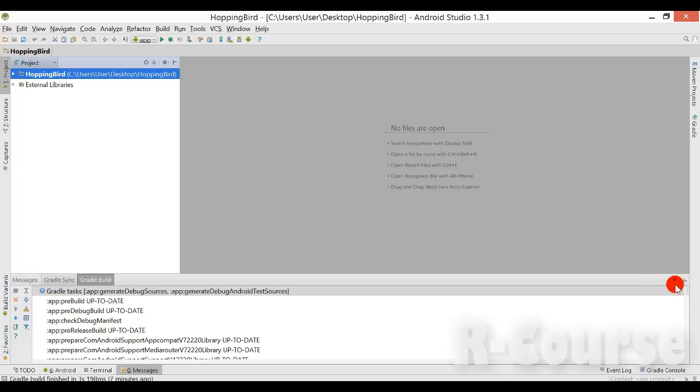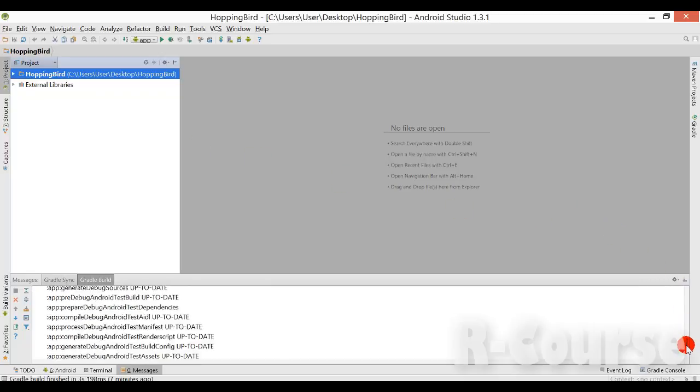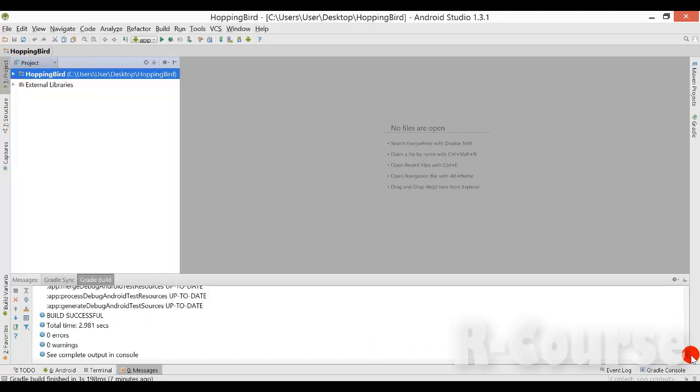Make sure you have no compilation errors also. You scroll to the bottom here and check whether it has errors or not. For this code, it has 0 compilation errors.